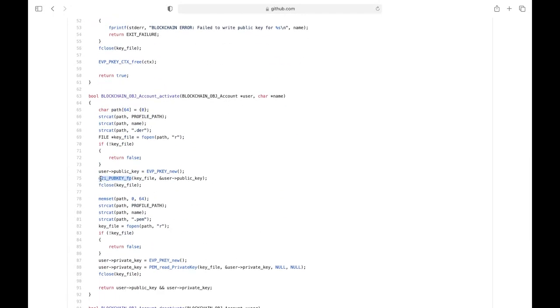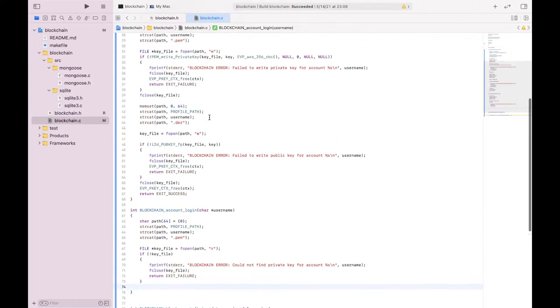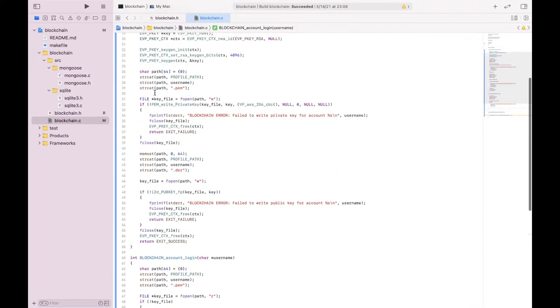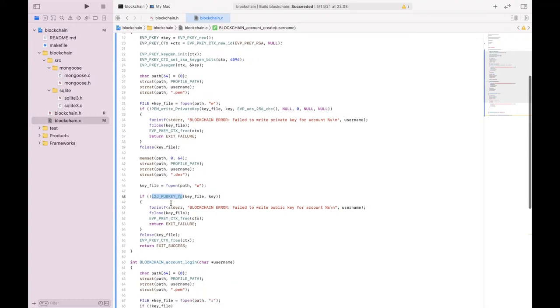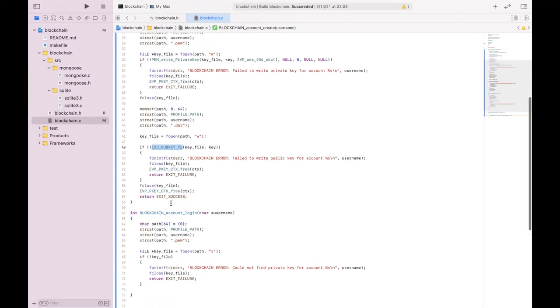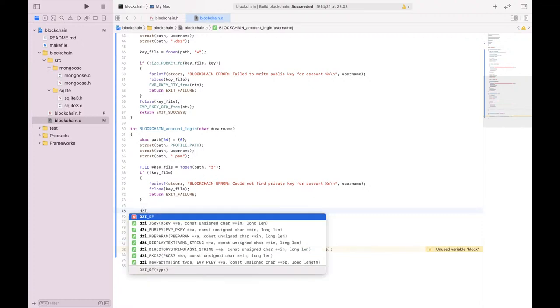Okay, I'm using D2I pubkey FP, and the D2I is exactly the opposite of the I2D that we used up here, right here, where we created the file originally. So we're essentially just going to reverse that process over here. See, this is where they've actually left off their naming conventions. This should say like OpenSSL or something like that, but anyway.